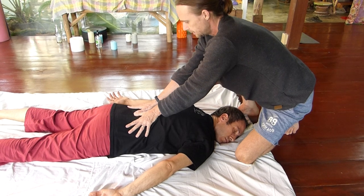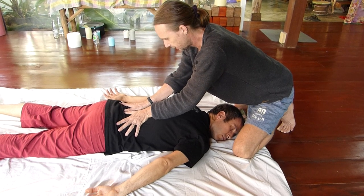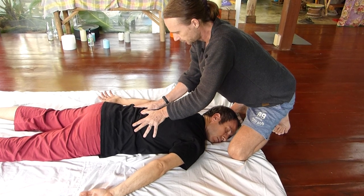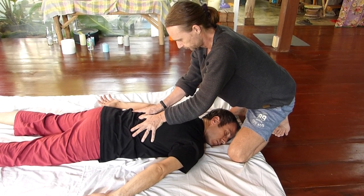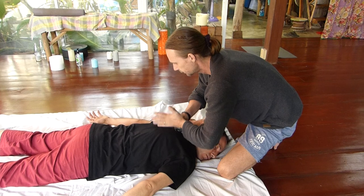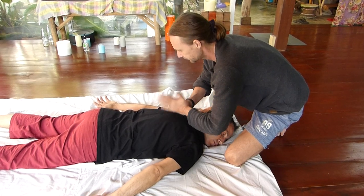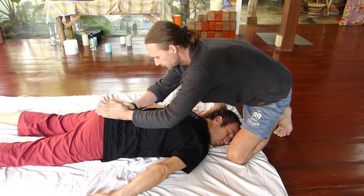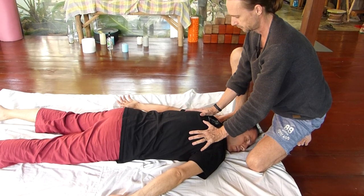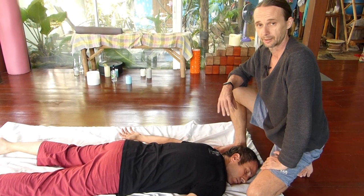There we can let go. Bring the hands up a little bit more — the same technique, pressing away. Don't press actually down, we're pressing away. Hands coming up higher and pressing away. Bring the hands together and just make a little — to finish off — a little ticking, a little clicking. Don't make this one too high, just nice and soft. Back, lower back — you can be shaking a little bit. Slowly letting go, slowly letting go of the hands. Okay, hopefully it's helpful.